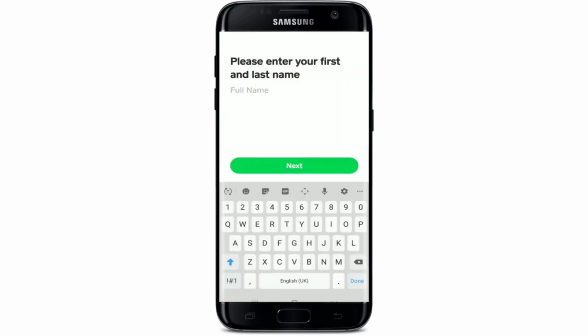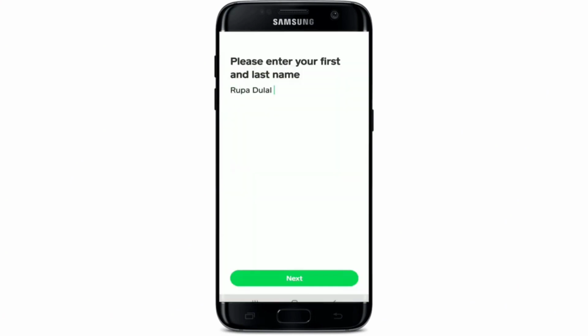Go ahead and type in your full name on the next page. Finally, tap on Next at the bottom. Choose a cashtag for yourself on the next page. Make sure to choose a unique name while creating a cashtag for yourself. Check if the cashtag is available or not. If it is not, you'll be able to see this kind of a message right beneath the cashtag you selected. Once you select a cashtag for yourself and it is available, you can see the Next button popping up at the bottom in green. Tap it on, wait for a few seconds.